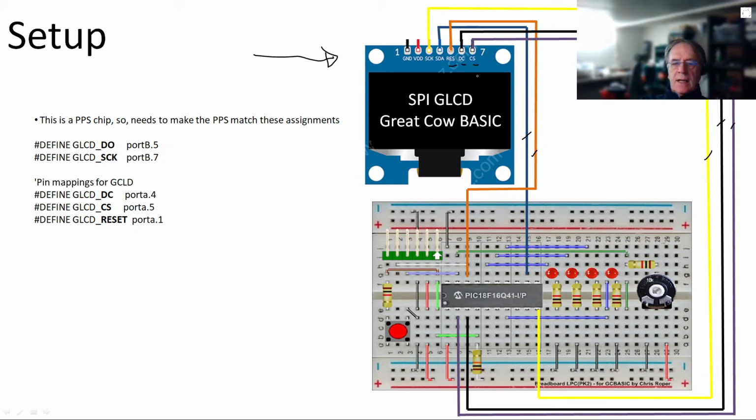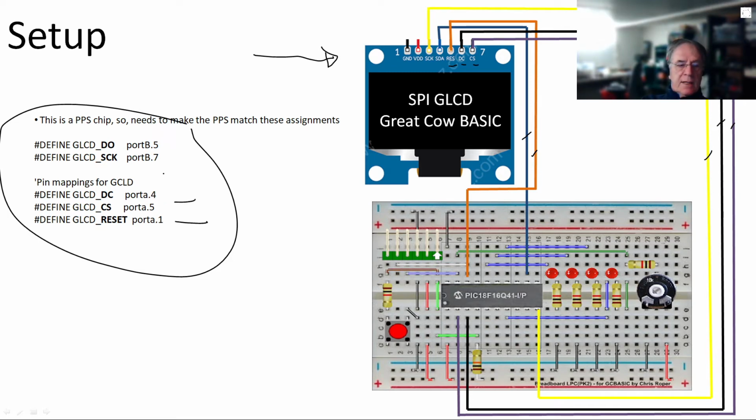And chip select. Chip select is selectable so that you can put more than one device on. It works very well. In all our programs, we set some defines, and those defines will set us up to make it all work. They are data out, a clock line, SCK, a DC line, a chip select line, and a reset line. You can see those 5 on the left there, and that's what we're going to connect up.